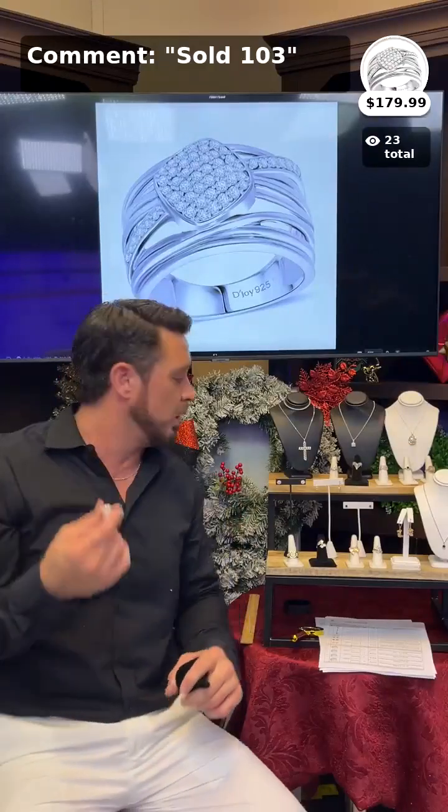And I love that bypass style design. I love the way that they've got the diamonds all encased in a bezel but individually pronged. It's just a beauty. Really, really excellent example of what we do here in terms of our design work, and we don't have to charge you any design fees for that.